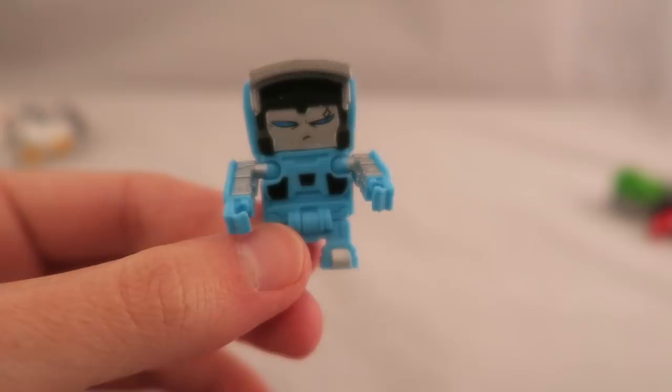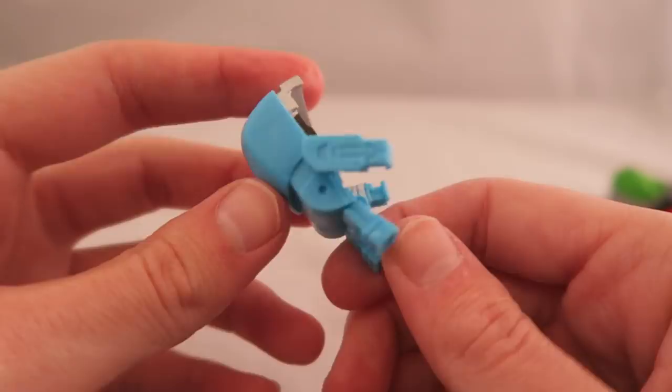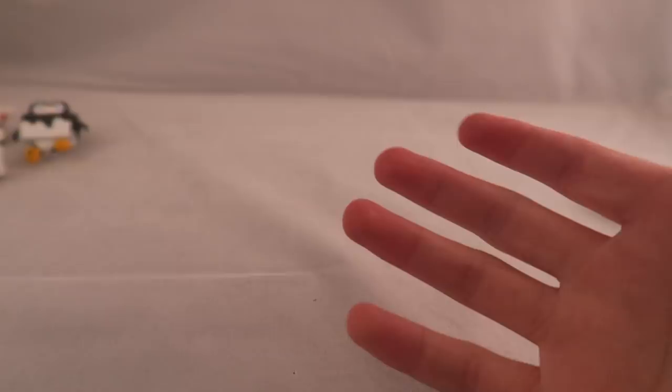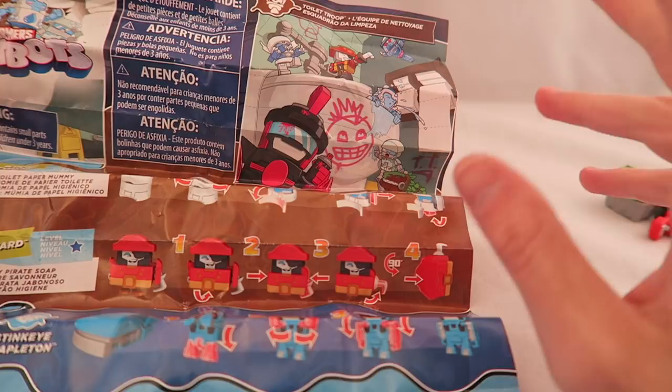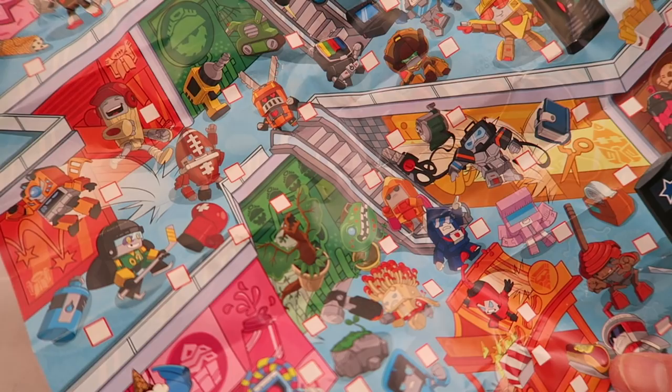So that's the robot modes for this set. Just to show you the pamphlets they come with. You can see there's little instructions for everyone and you get the names. And here's like a little picture of the art of them. It's on the front of the box too. But then on the back you get this little checklist. It shows you all of them, which is super neat. You can see all the different categories and stuff. So that comes with both of them. Alright. So now let's start on this one.